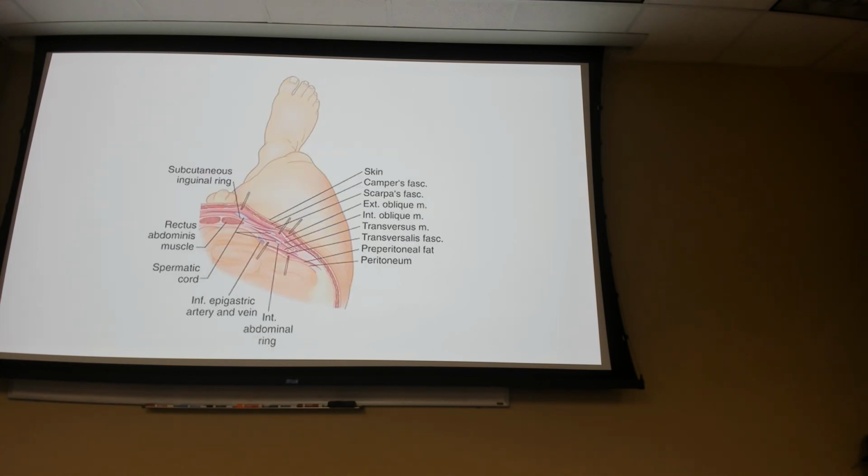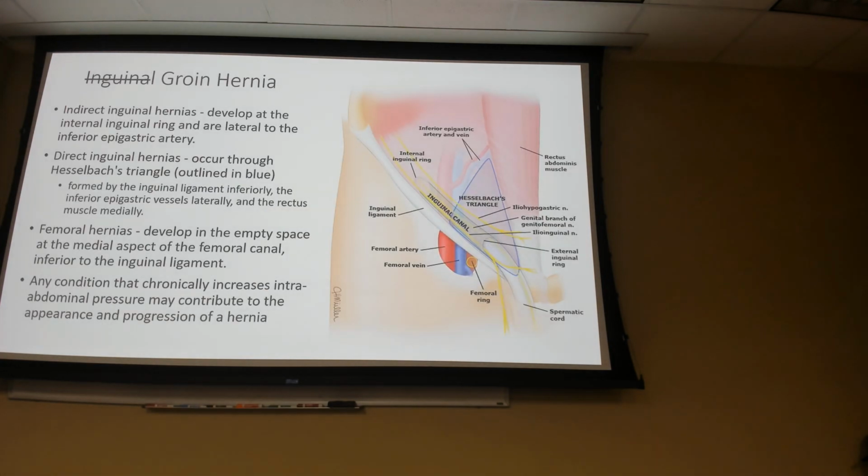And then here's just tissue layers and where those hernias can kind of run through. And the one we'll talk about the most is that inguinal ring and that indirect hernia. As you can see, all the structures that run through there. And then groin hernia. So here are different kinds. So indirect, direct, and femoral. Indirect is going to be our most common, and that one develops at the internal inguinal ring, and it's lateral to the inferior epigastric artery, which doesn't really matter because it's not something we can evaluate on exam. Like we're not sitting there like, oh, it's right there by the epigastric artery.